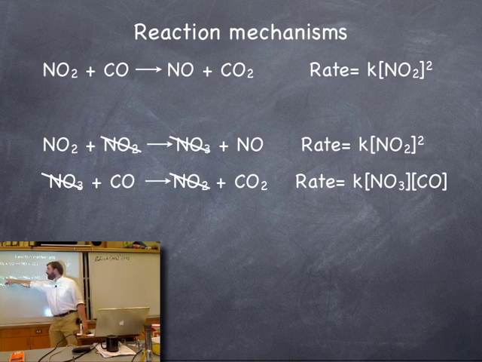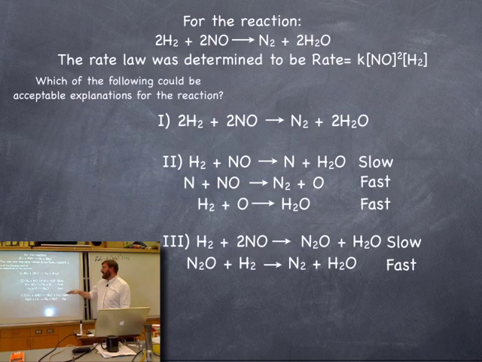Is it squared in the second rate law because there's 2 of them? There's 2 of them, and this is an elementary step. So the rate of NO3 production is controlled by the NO2 squared. Well, we know which one's a slow step because it's the one that matches the overall. Or they can tell you, like in this example, they'll say slow, fast, fast. I'm not saying that it would be impossible, but typically that's not the way it's done.